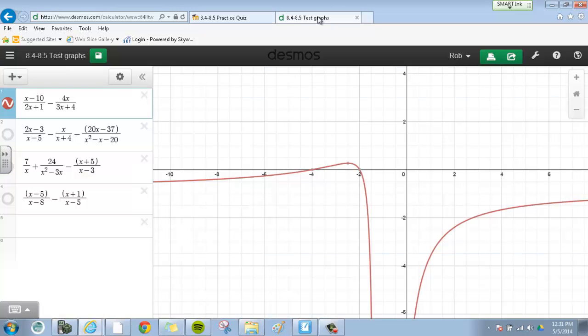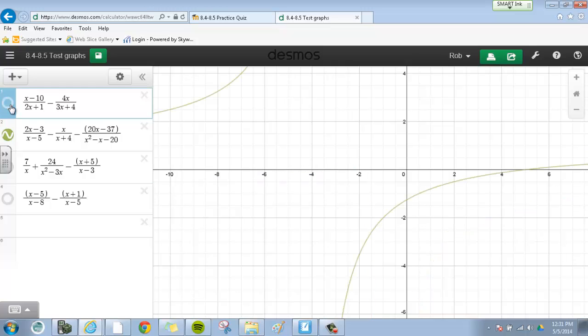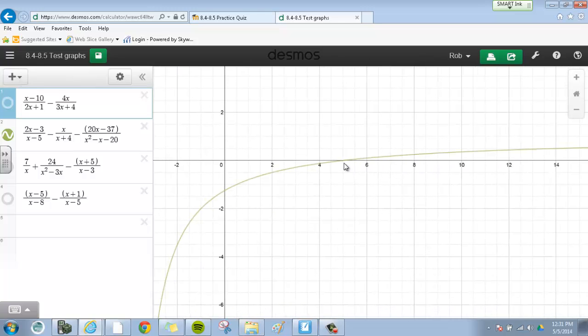I made a graph of this one too. Remember, we could have taken this and graphed it. I'll show you the graph. It's this second one down right here. I subtracted those two things to get all on one side. And if we take a look at this graph over the other one, it's this green one. And it actually gives us a solution, right? Right here. It gives us a solution of 5.